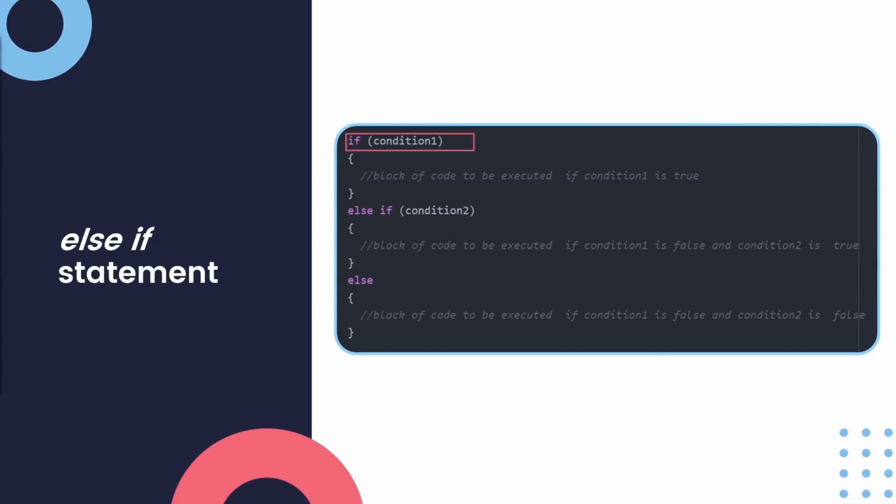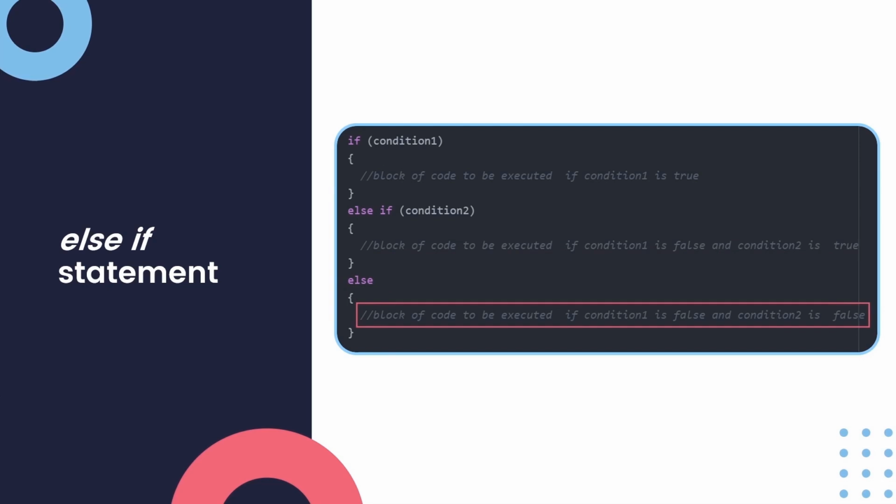So if condition 1 is met, then run this block of code. If that condition is not met, then check the next condition. So we have another if condition, but it's an else if condition, which is condition 2 in this case. And if this condition is true, then run this code only if condition 1 is false. Okay, moving on, else run this block of code. So if all conditions above fail, run the else statement as a sort of last resort, if you will.